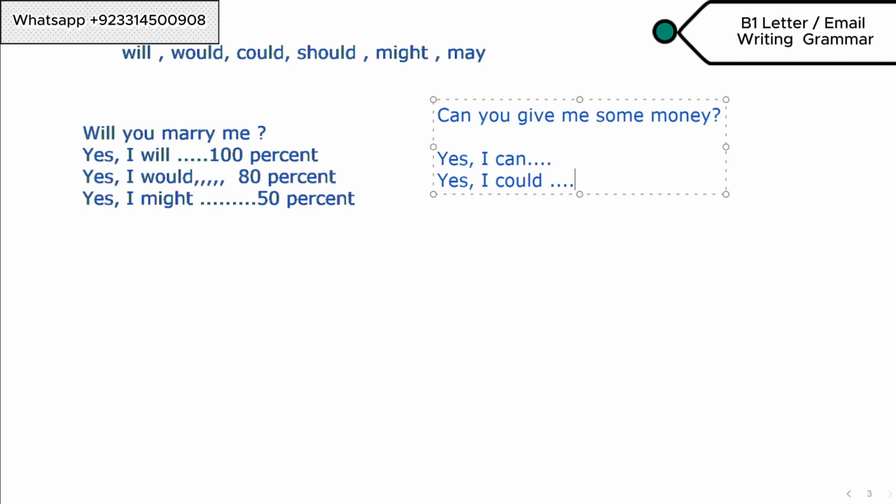Possibilities, ma'am. It's not in the past, but it is the possibility of something happening. And usually this is used in letters. For example, you want to tell your friend what you could do together, what you can do together. Could is used because it is something that will happen in the future and you're not 100% sure. You have to use a weaker form of can: it could.